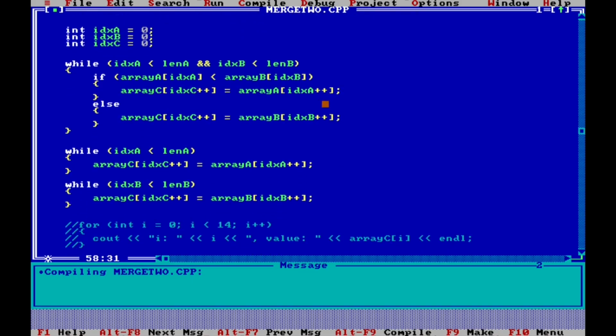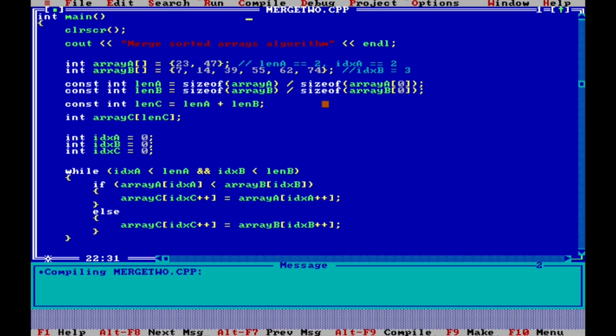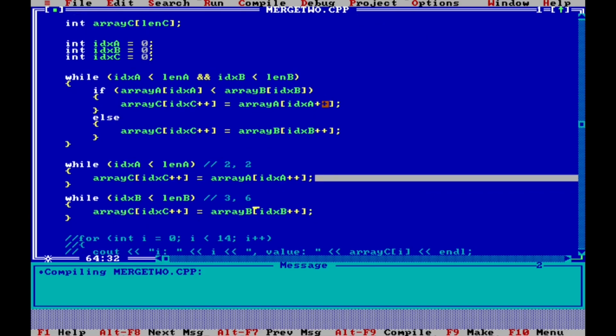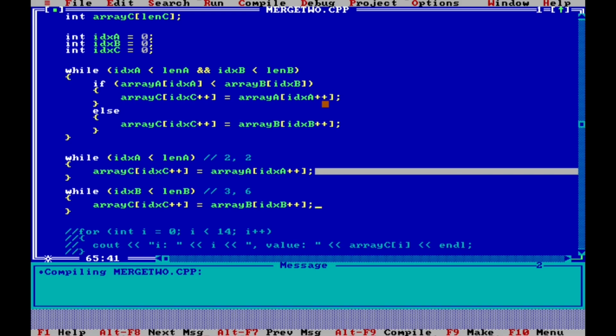It will skip the values of A because the index A is 2 and the length is 2, so it won't enter this loop. But it will enter this loop because the index of B now is 3 and the length is 6: 1, 2, 3, 4, 5, 6. So from 3 to 6, it will put the values in array C.